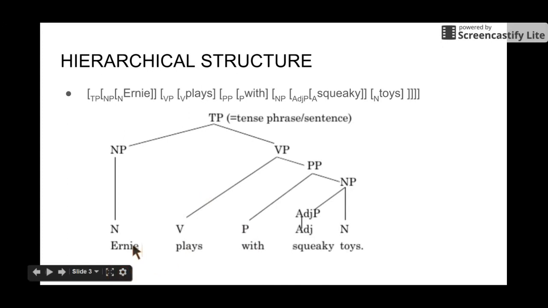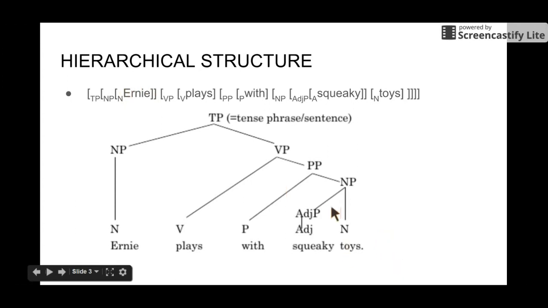So each dot in a tree is a single constituent. We have 5 words here, and as you can see, every word is a single dot in the tree. So each word itself is a constituent, right? And then an N will become NP, and NP will be another constituent. In a bracketing diagram, we use a pair of brackets to show a constituent, which means that every element, every word within the same pair of brackets is a constituent. Ernie itself is an N, and it becomes an NP as well.